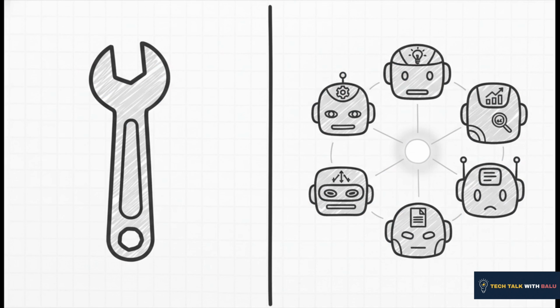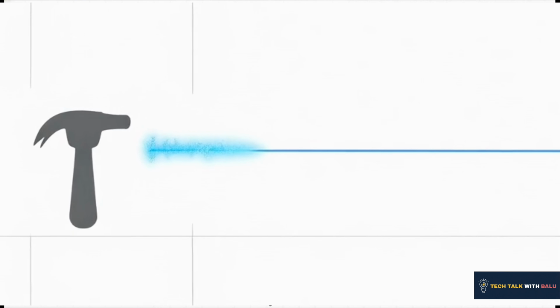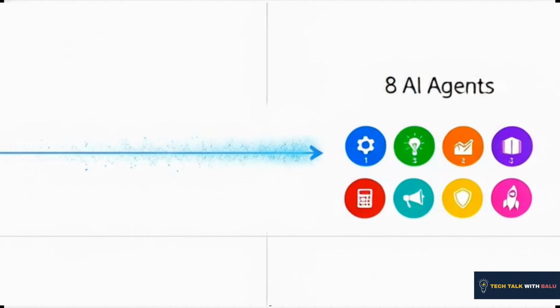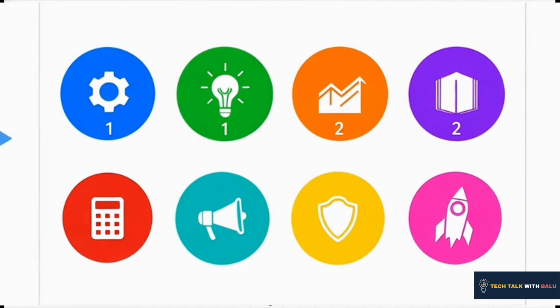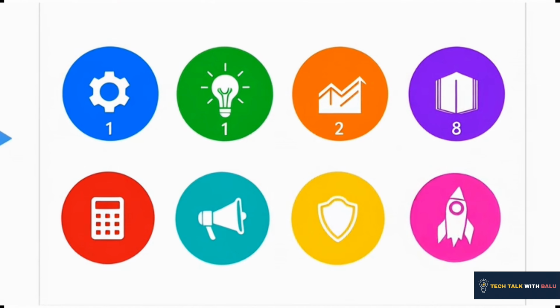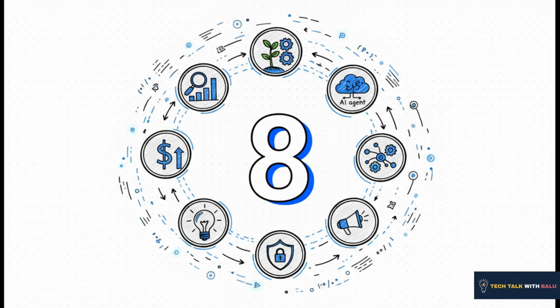And that little pipeline, that actually points to a much bigger idea here. It's about shifting our thinking away from software as just a single static tool, like a hammer that only does one thing. Instead, what you're doing is you're building an entire digital team of AI specialists that can work together to solve really complex problems. I mean, you can create a full-blown business advisory council. In this case, there are 8 separate AI agents. Each one has a different specialty, and their only job is to analyze your business and find ways for you to grow.